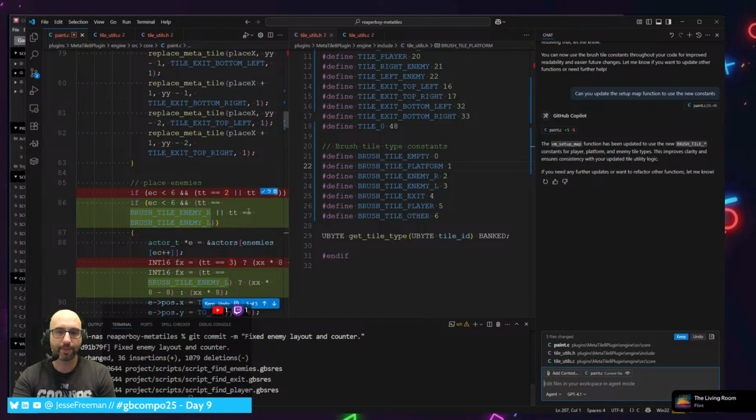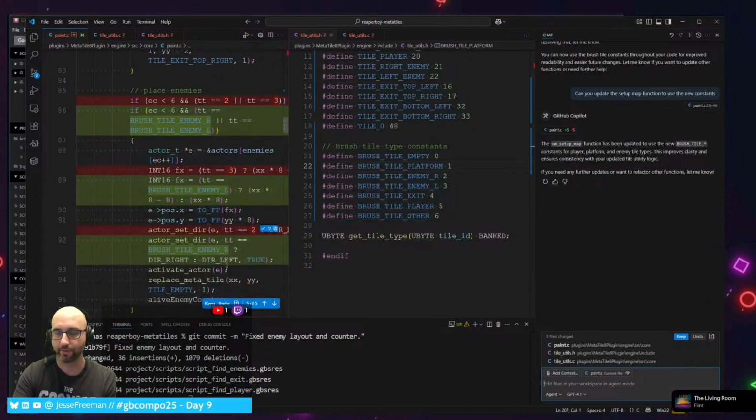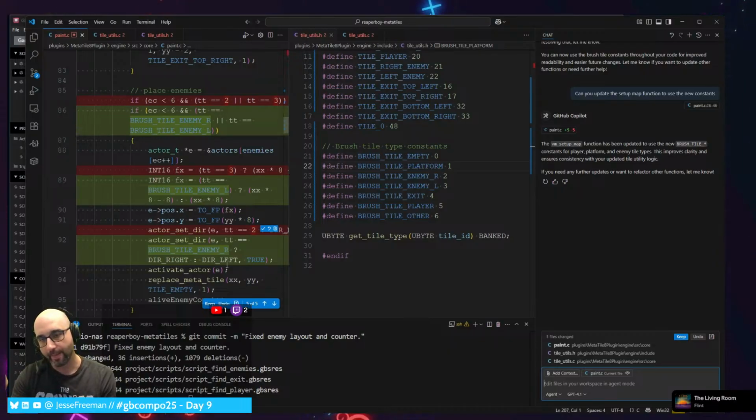You can see here that I am hard coding to tile 2 and tile 3, and I have all these different hard coded values. So I've asked Copilot to map it back over to these new constants.